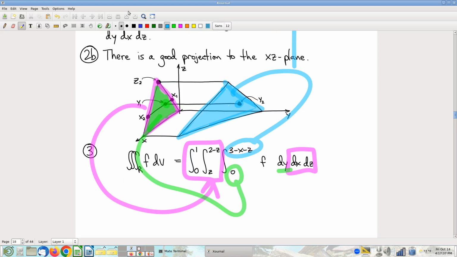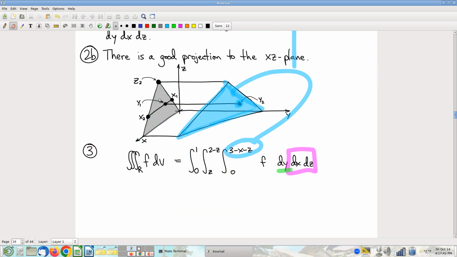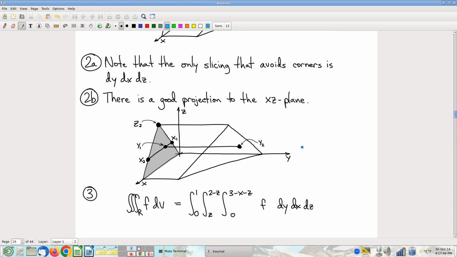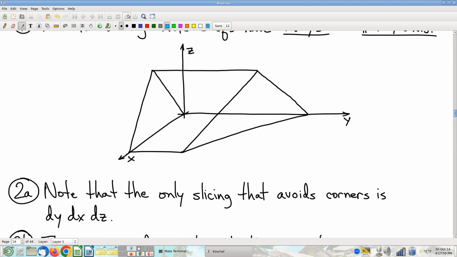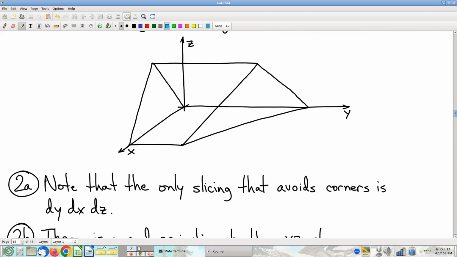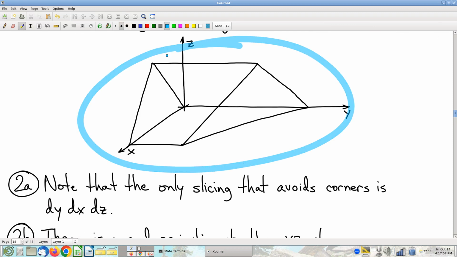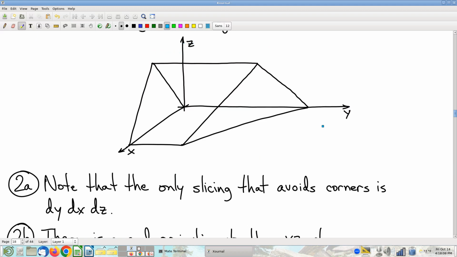Okay. Everybody on board? If you're looking for a little bit of an exercise, this is a mathematical weightlifting, as I like to call it. Something that doesn't really accomplish anything, but will make you stronger. Think about how you would slice if you were to not use the projection trick. There's 6 different ways that you can slice it. Think about what those options are and which ones are good and which ones are bad.